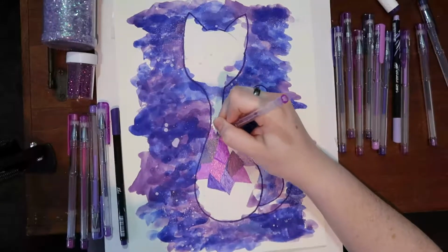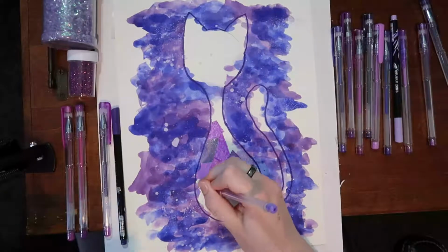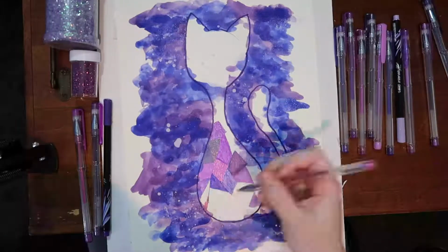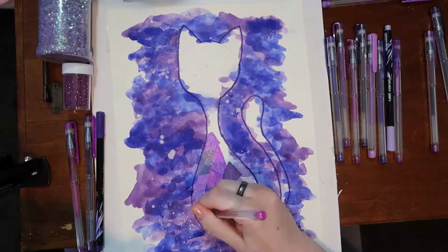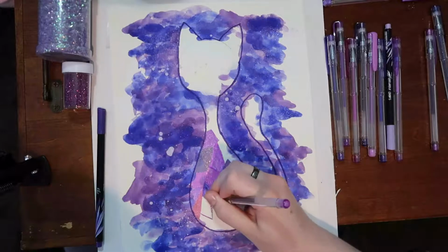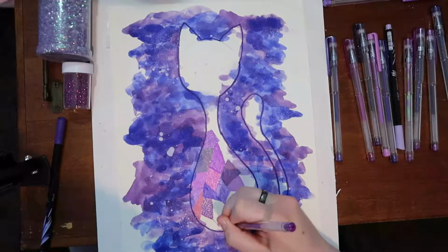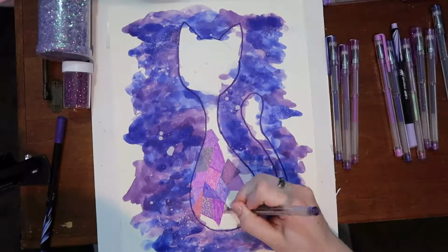Eventually I came up with a sort of system: once I used a pen, I would determine whether it was a bluey one or a reddish one, and then I would put it at one angle, and the more pinkish ones at a different angle. That worked for a while, but then for some reason my system got messed up and I couldn't find which ones were right in the end, so I had a very frustrating time with these geometric shapes. But overall, I ended up liking what I came up with, so that's nice.